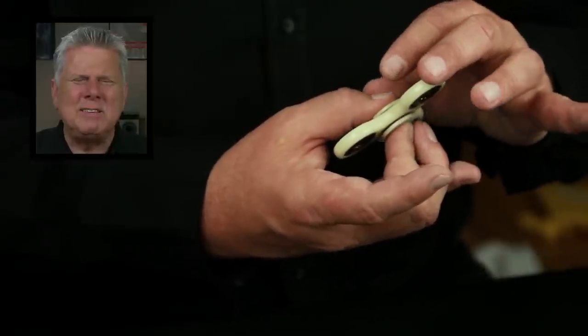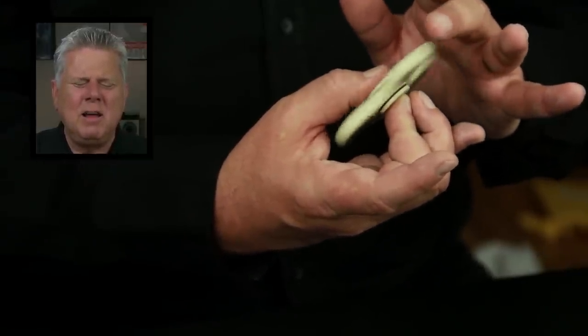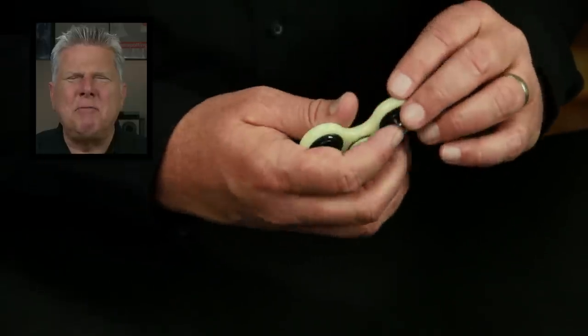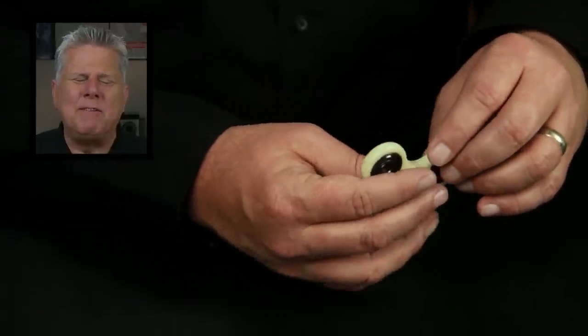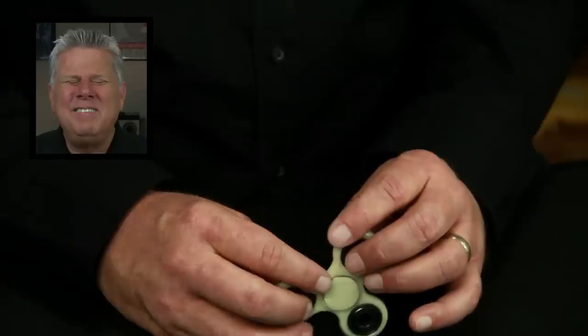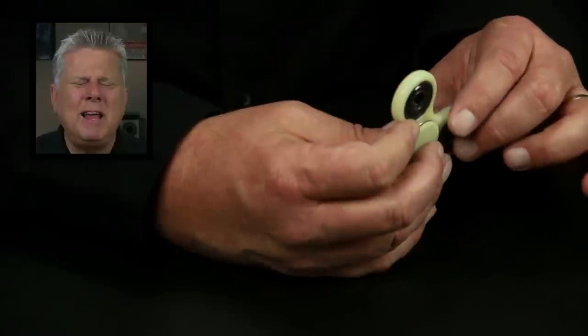It's fun to just feel it go by. I guess I couldn't really hurt myself by touching it as it spins around like that. That doesn't hurt. I feel like it's made of metal, or plastic that's meant to feel like metal. Let's see what it smells like — that will sort of tell me if it is metal or not. That's definitely made of metal or steel. I'm enjoying it, but I don't quite know why yet. It makes a bit of a noise as it spins, but it's very quiet.